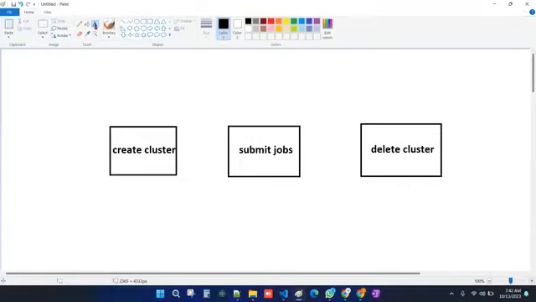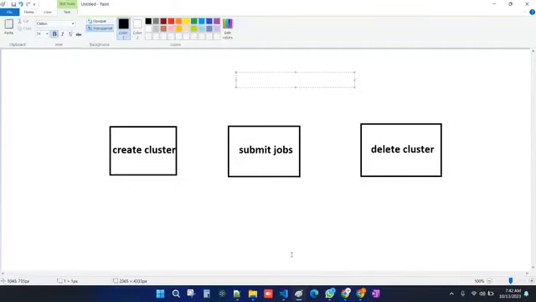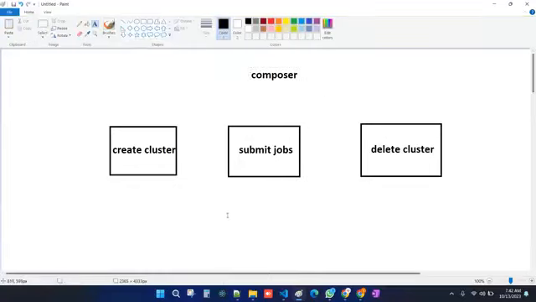So from the Airflow, from the Composer, don't forget that Composer and Airflow both are same. The only difference is it is a fully managed service provided by the Google Cloud platform. So what I wanted to do is that from the Composer, I wanted to create the cluster, then submit the jobs, then delete the cluster.